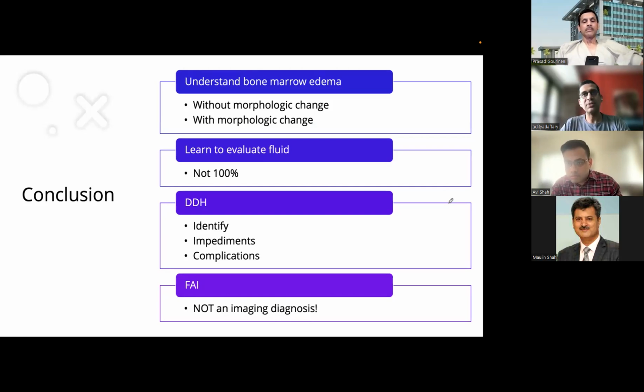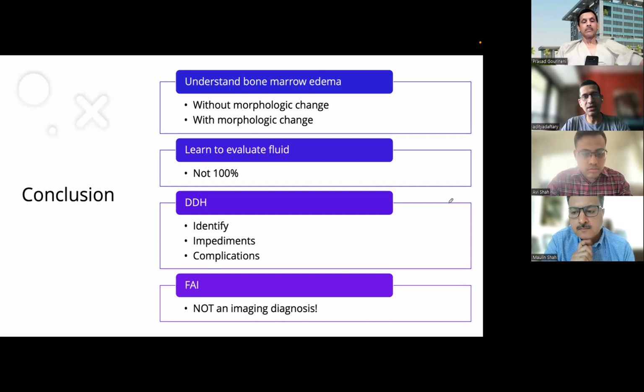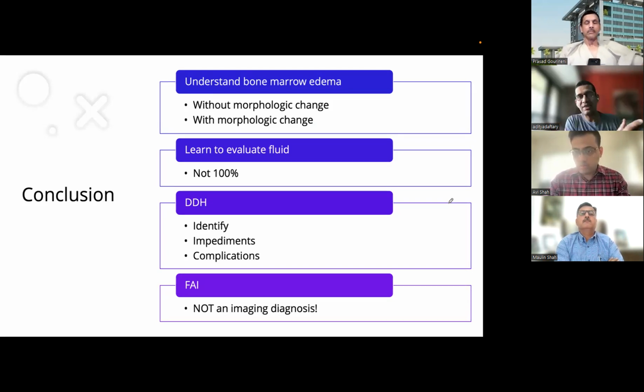And if I'm to drive home nothing else today, it's to say that FAI, yes, there are great imaging tools available. It's the easiest and most objective thing that we have available to us. We can just take an X-ray and say, well, this line is here, that's it. Unfortunately, there's a lot of subjectivity within that also, but more importantly, there's a lot of subjectivity in the clinical examination as well.